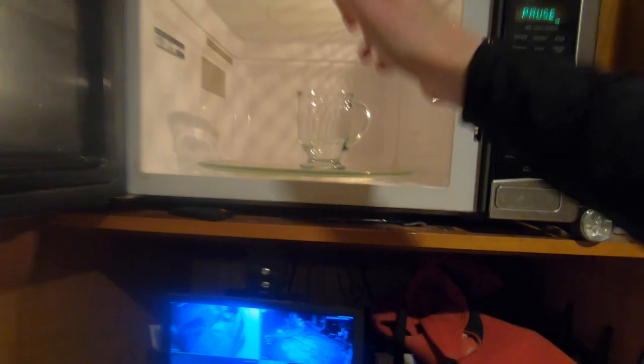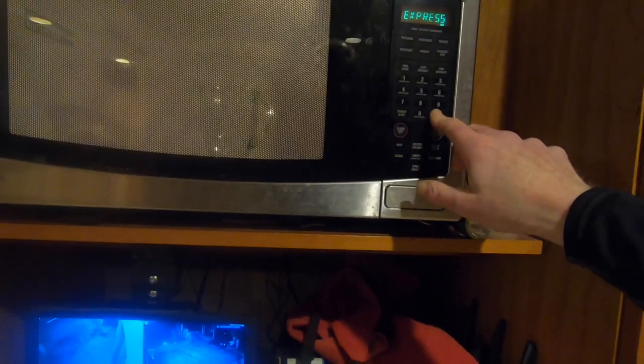All right, so I took some tap water. You can see it's 71 degrees. Gonna throw it in the microwave oven, and we'll set it for like a minute and see if it heats at all. And the answer is gonna be that it doesn't heat at all. All right.